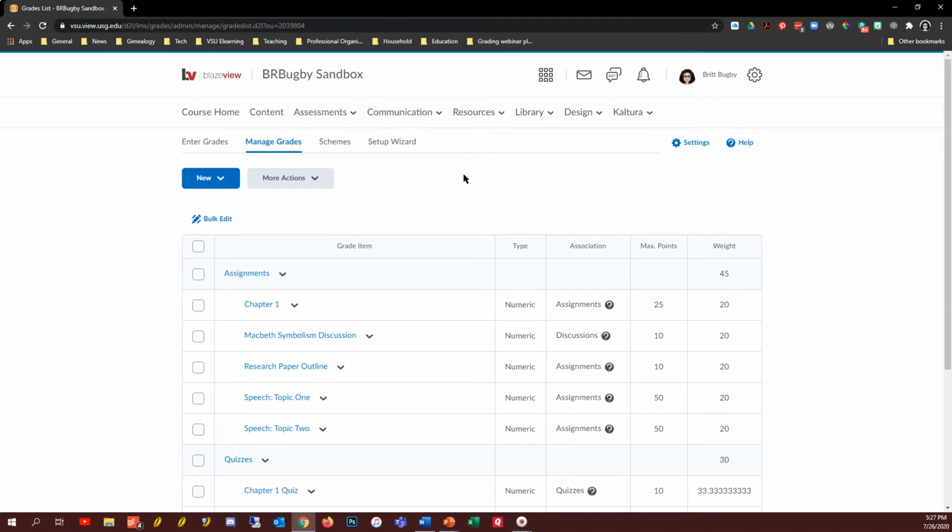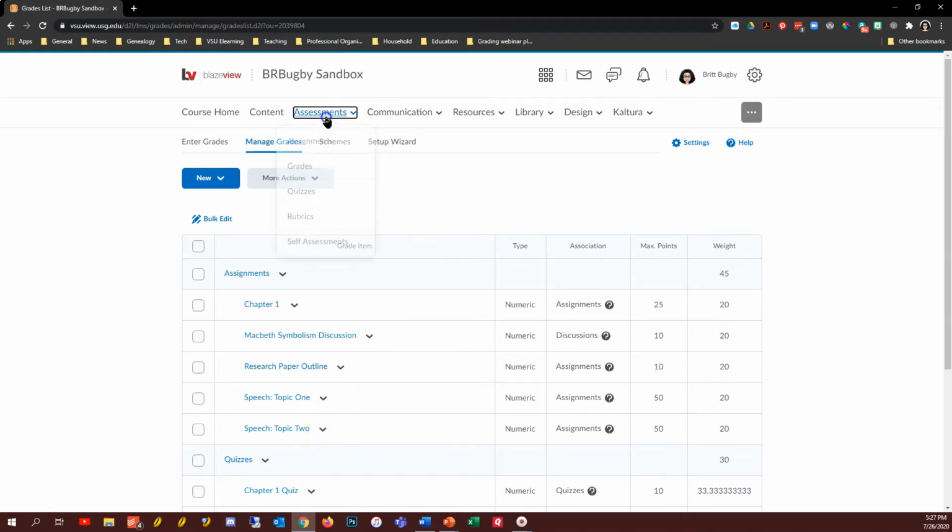Next, let's look at deleting a grade item. You'll notice that all of our grade items have an associated assignment. So if we want to delete a grade item, we need to disconnect it from the assignment, discussion, or quiz. So we've decided to not have two speeches.